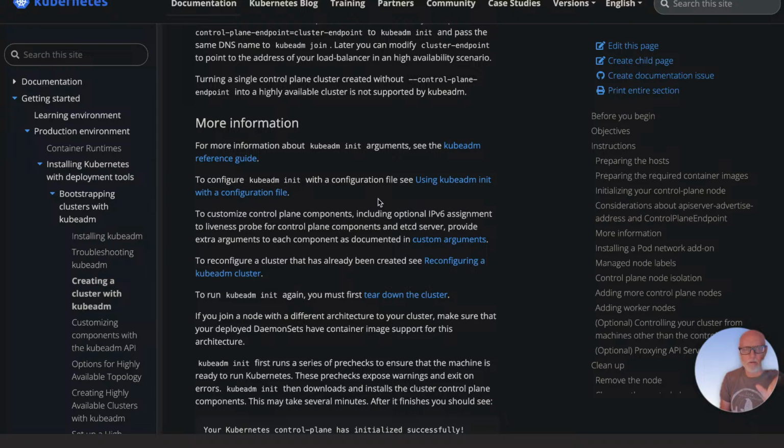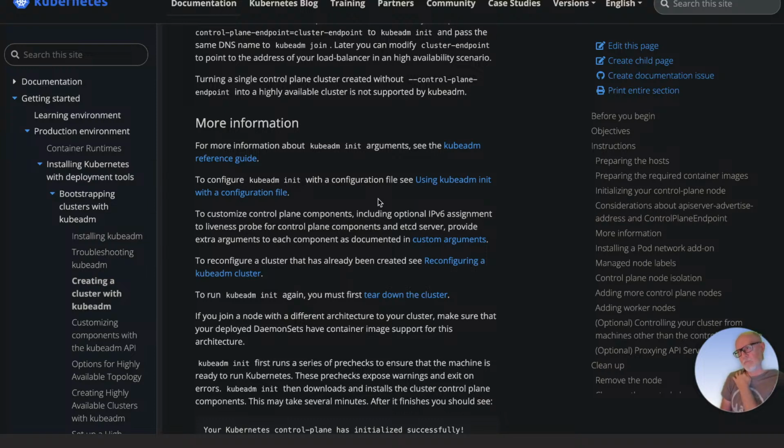I know that the configuration file is the future, even though it still says v1beta3 or whatever. I could go the fast route right now and do the command, whatever, control plane. But then I think I would be missing out on a lot of configuration parameters for your cluster from the beginning.